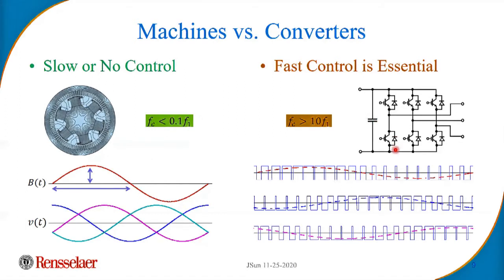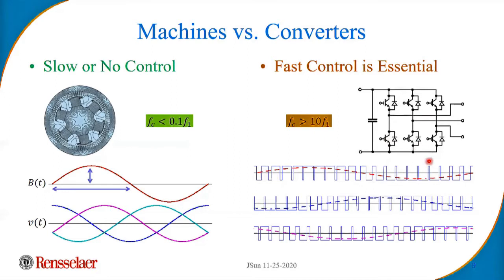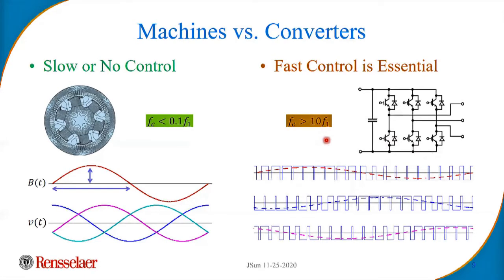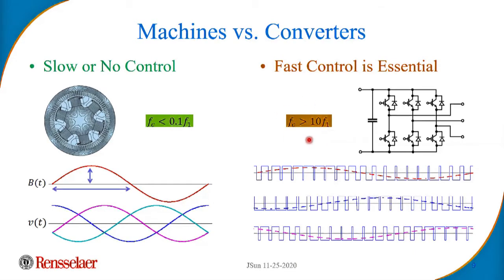In contrast, converters can be controlled at high speed, because fundamentally we are using semiconductor switching to do whatever function we want the converter to do. You count the switching frequency as part of the control action, right? It has to be at least 10 times higher than the fundamental. Typically for larger wind turbines, we talk about switching frequency in the order of a few kilohertz, 2, 3, 5 kilohertz. And for MMC-based HVDC, these days we operate at 10 kilohertz switching frequency. For lower power, the frequency will be even higher. But in general, roughly speaking, we expect the control to be 10 times faster than the fundamental.